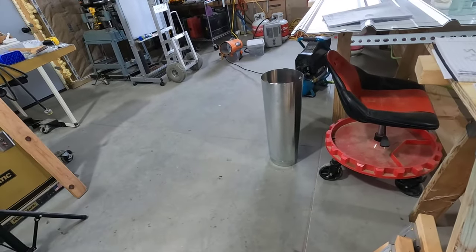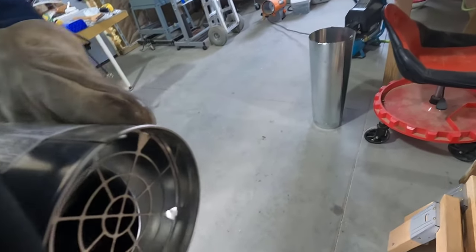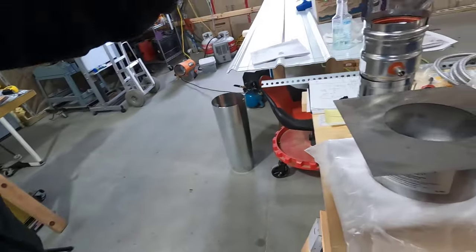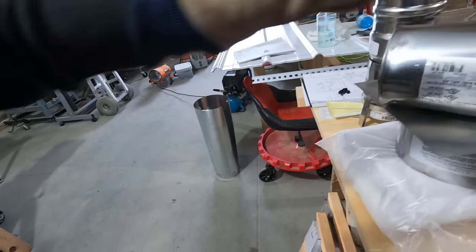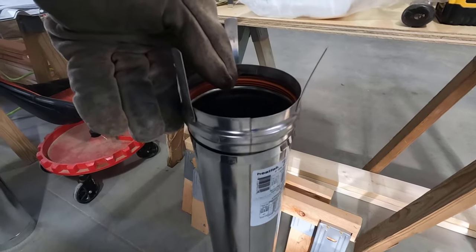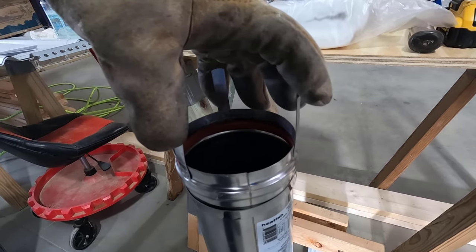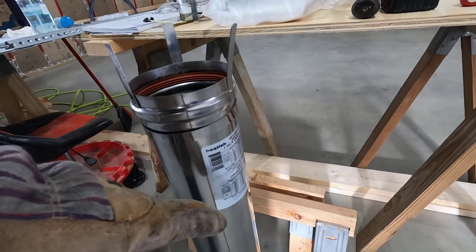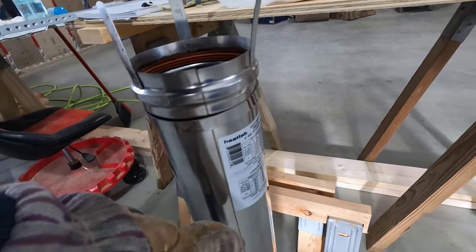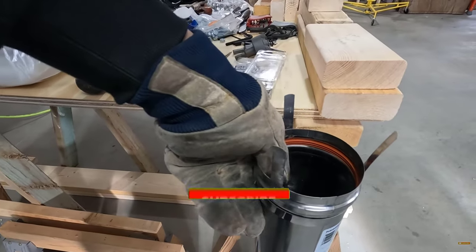if I can show you this. This is the chimney cap here. These have silicone gaskets in it, so they're nice and tight. This part right here needs to go through that boot, and I think I cut the boot pretty tight to the 4-inch dimension of the pipe itself, so I'll probably have to trim it.